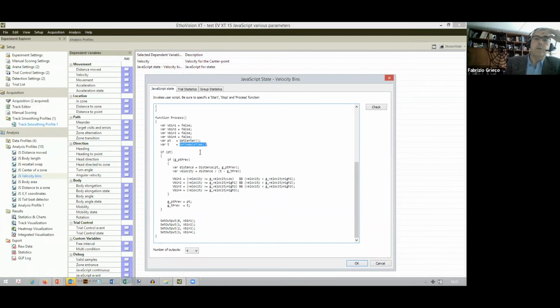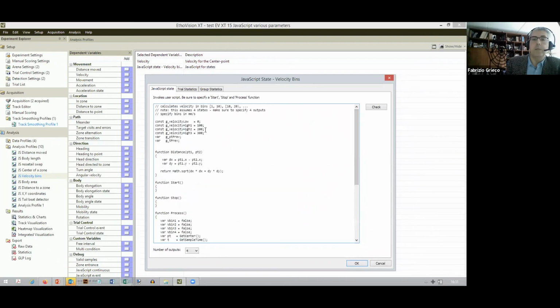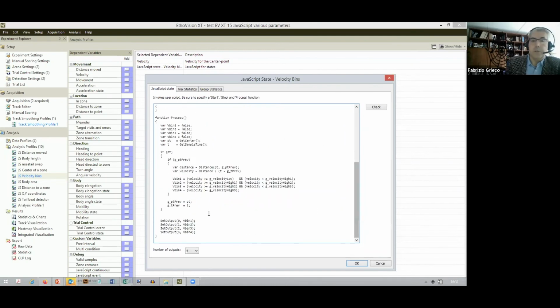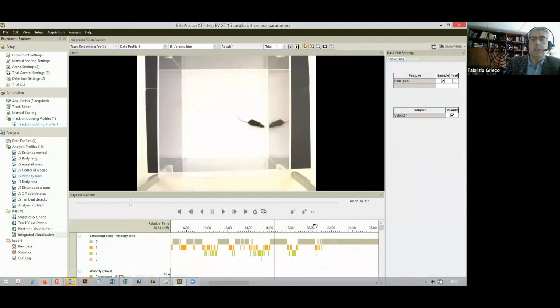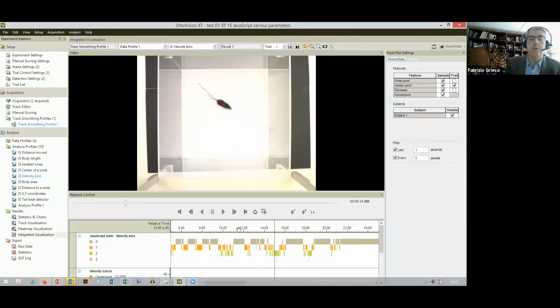So this will give you the velocity, and then the velocity will be compared to various thresholds that you define at the beginning here in the code. These are in millimeters per second. Just an example. The result is that instead of 1 value per sample, you get 4. And indeed, that is what you see in the chart here: 4 different states. These are called 0, 1, 2, 3. And these represent the velocity in 4 categories.